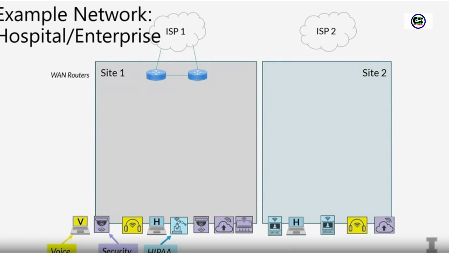For added redundancy, we can have two routers, and each of these routers can have a separate link to the internet. Now, these two routers could connect to the same router in the ISP. For added redundancy, they could connect to two different routers at that ISP in case one of the ISP's routers fails. If we wanted even more reliability, these routers could connect to another ISP as well. So this gives us a lot of additional redundancy. We're a hospital. We want to have solid internet connections. Maybe we're storing important information in the cloud. So one way to achieve redundancy is to have multiple layers of redundant links: multiple routers in case one of ours fails, and then multiple links going up to the parent ISPs.